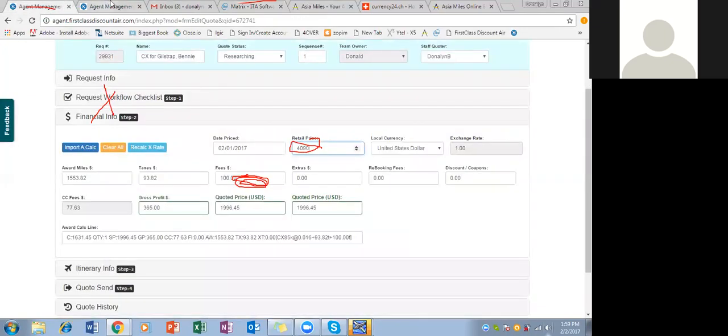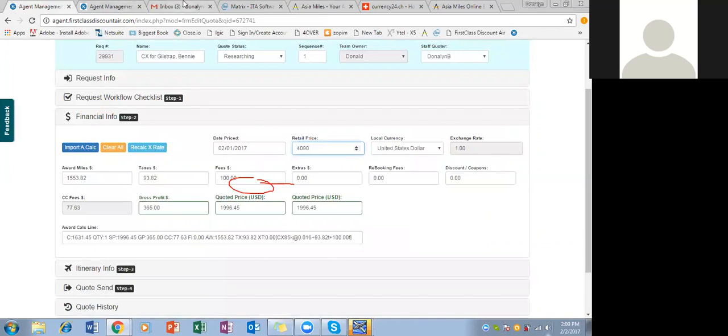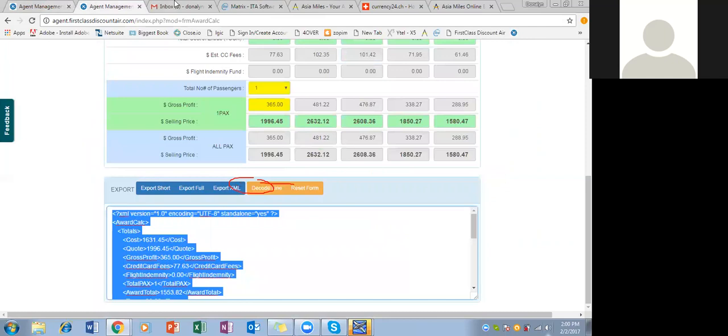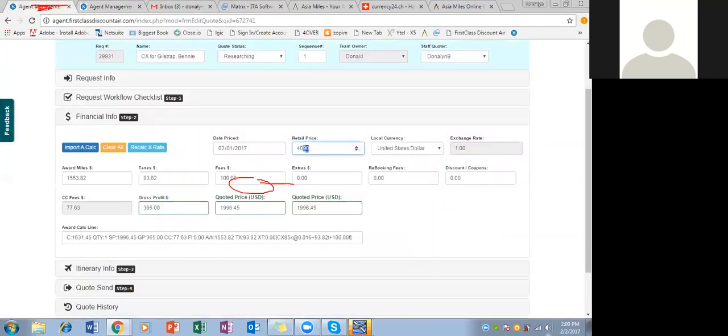That's what they would have paid if they never called us. And if it doesn't give you a price here, you can guess at the retail price. It doesn't have to be exactly right. It's just a comparison. If you never called us, you probably would have paid about $4,089. So I have to put here in the retail price 4,089. Yeah. Go to your far left tab. Yeah, put that there. 4089. And that's only if Matrix told you what it is.